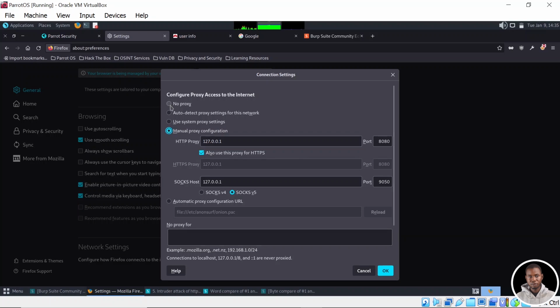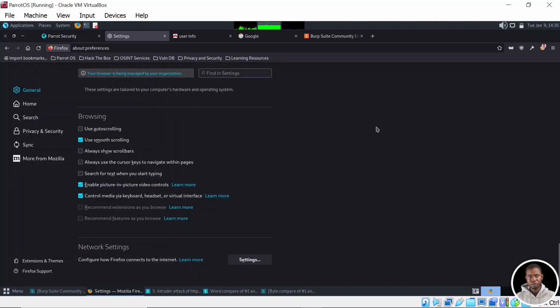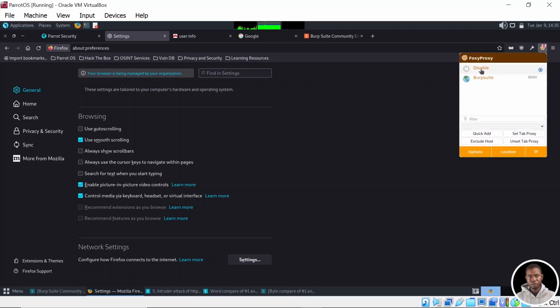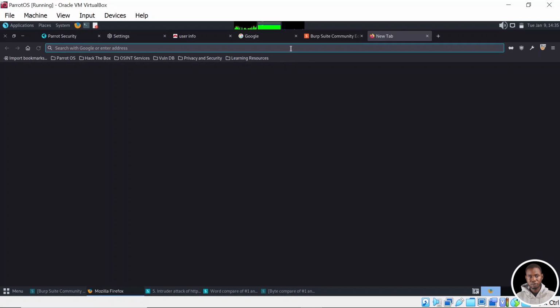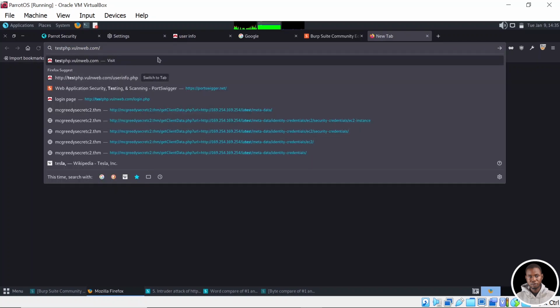So I'm going to switch this to no proxy, which means that Burp Suite is not going to work when we try to execute this without FoxyProxy. So I'm going to click on OK, and then let's switch. Currently now it is disabled. So let's enable Burp Suite, and then we can now try to send a request. So let's load the test.vonweb.com.